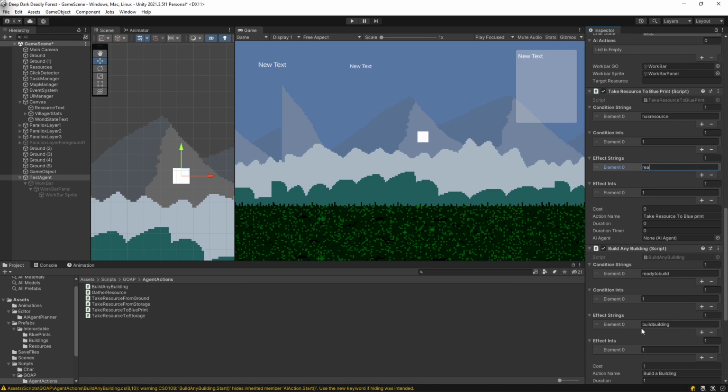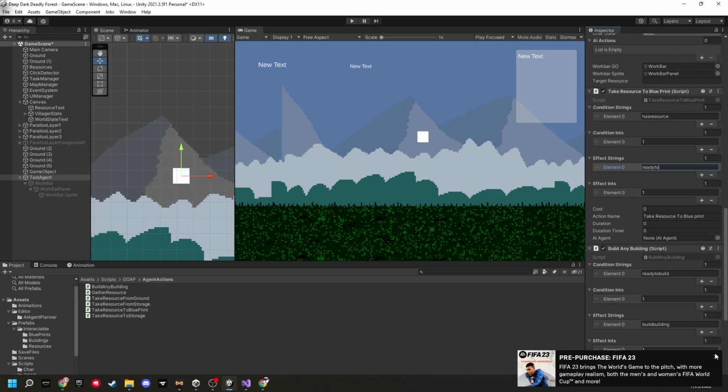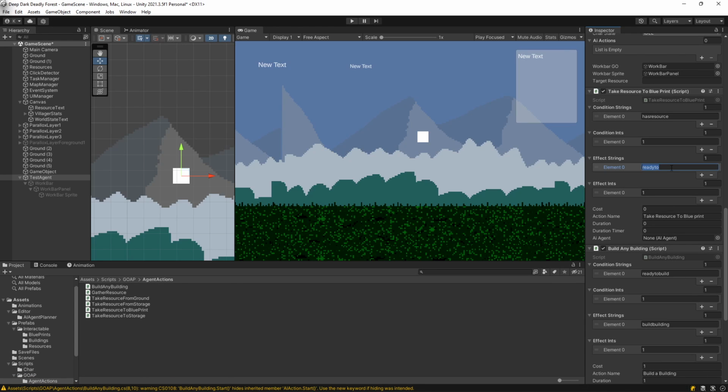Let's just test this out. Let's just say ready to build. Whoops. Ready to build. This isn't correct, but it's going to be fine for now because we only have one resource. Ready to build is 1.